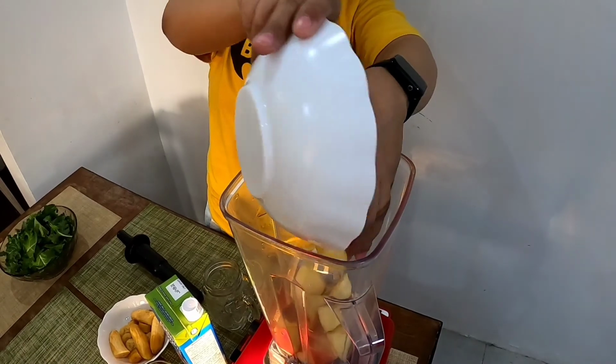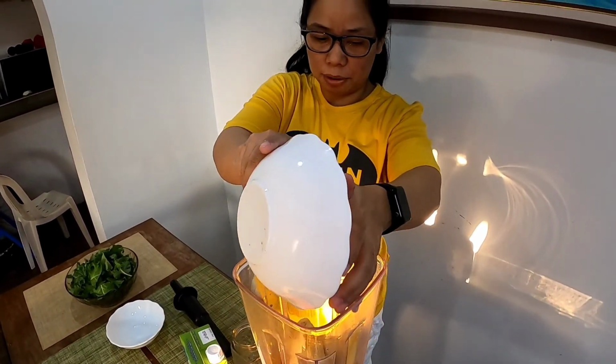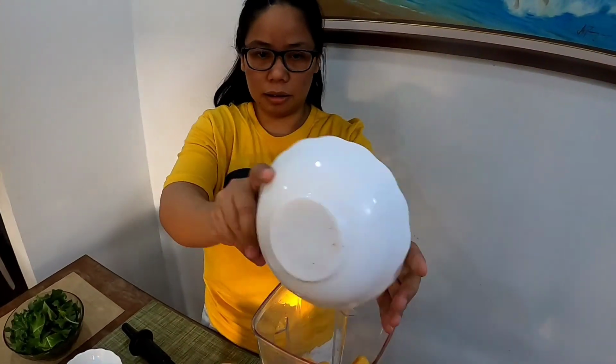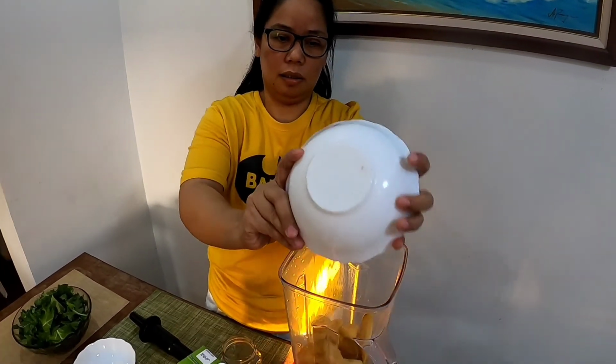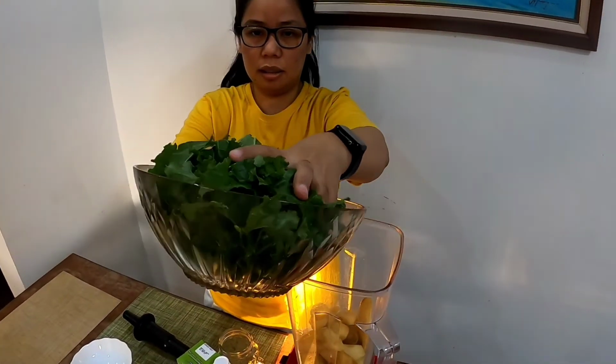Okay, we put the apple first. We already chopped it para mas madali ang pag... and then kale.